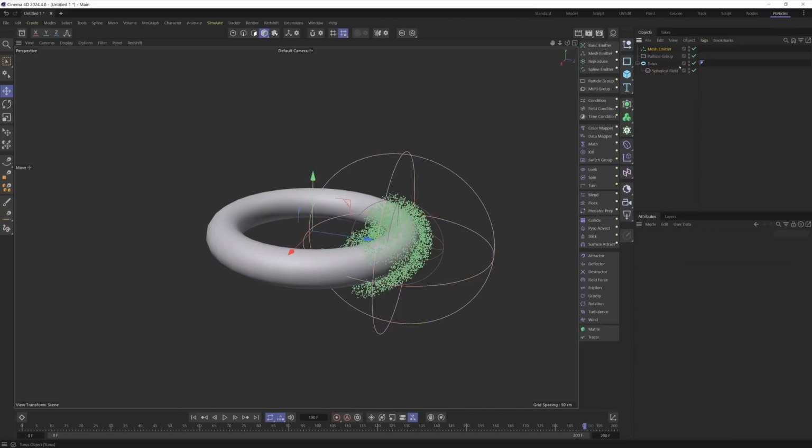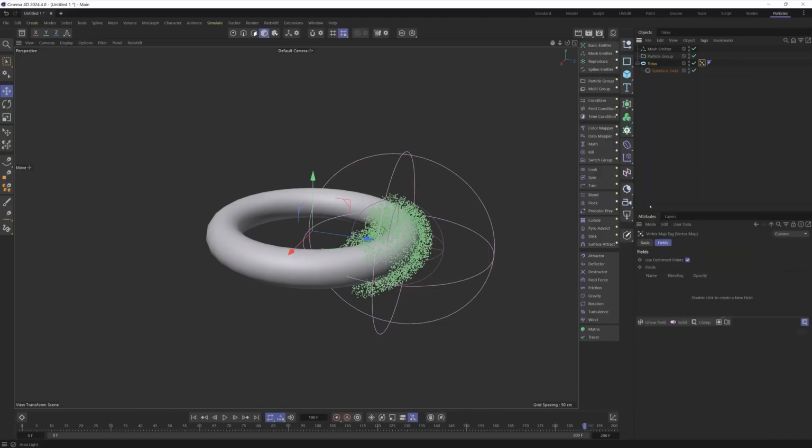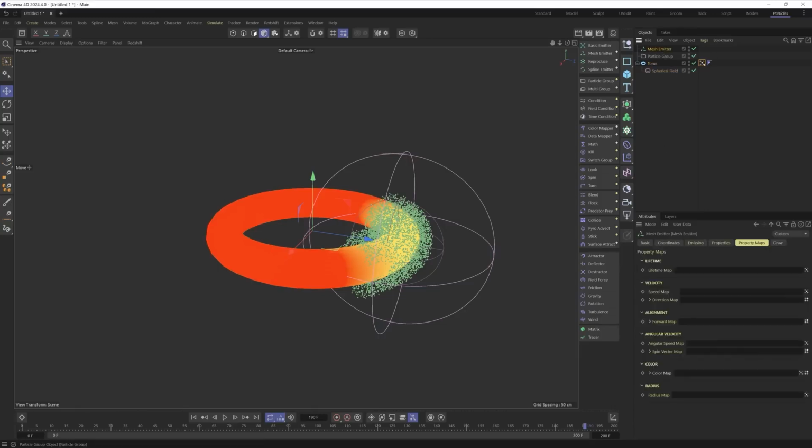We don't need the selection tag anymore. Instead, we'll right click and add a other vertex map. In the vertex map, let's just use the same spherical field. Drop that in, and then you see we get this little fall off going on. So now I'll say in our mesh emitter, I want this vertex map to drive the lifetime. So keep in mind, when it's yellow, it's 100%. When it's red, it's 0%. So it's the lifetime times 0.